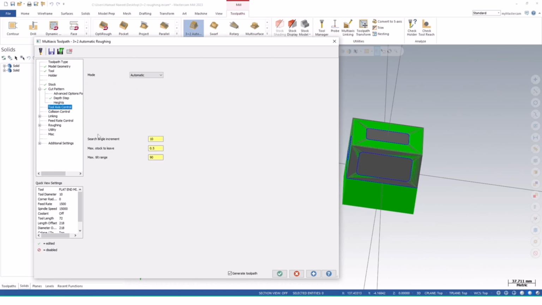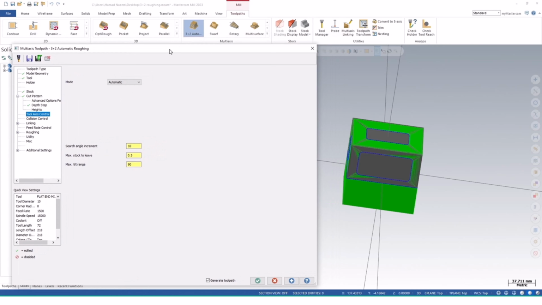The most important thing is the tool axis control. So as you know that it's a 3+2 automatic roughing tool path, and in this tool path we are going to perform both 3-axis machining and the extra other 2 axes, whether it should be the C axis or A axis or B axis.